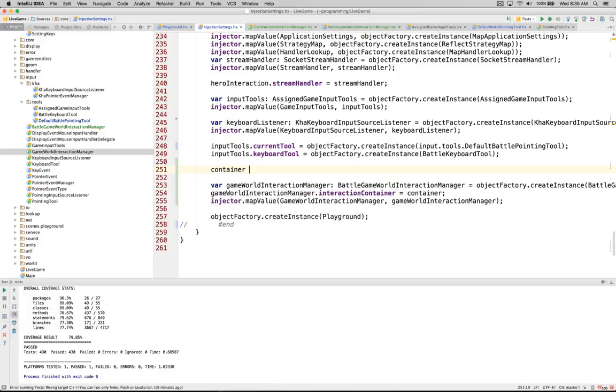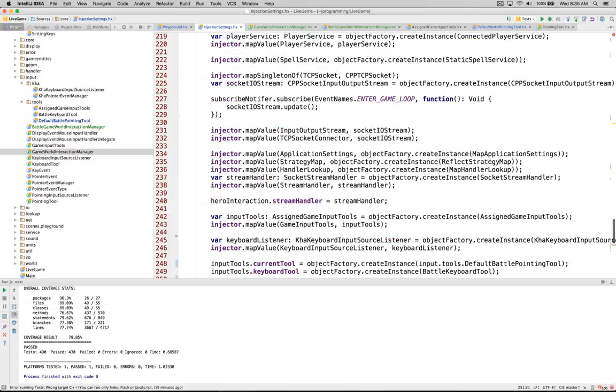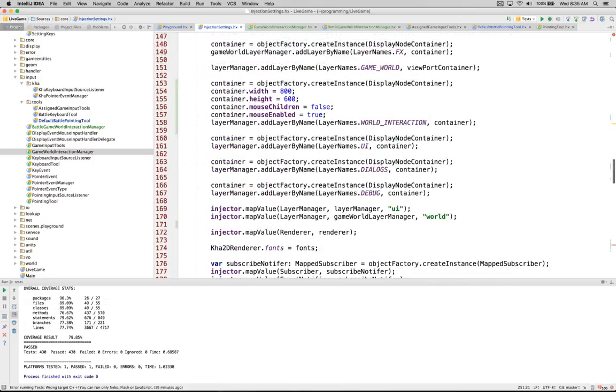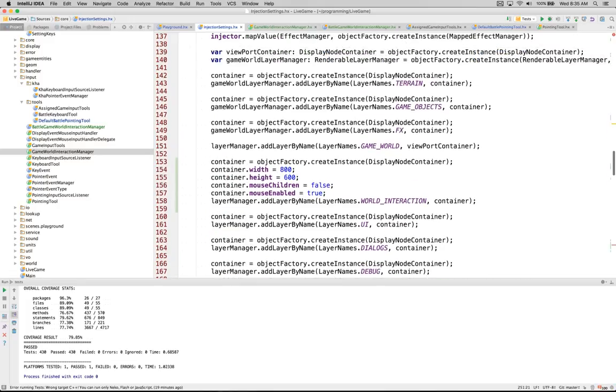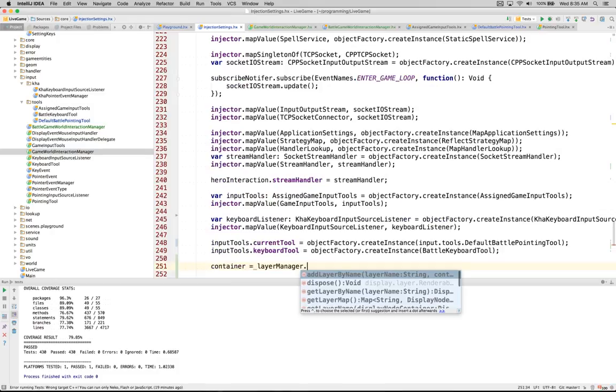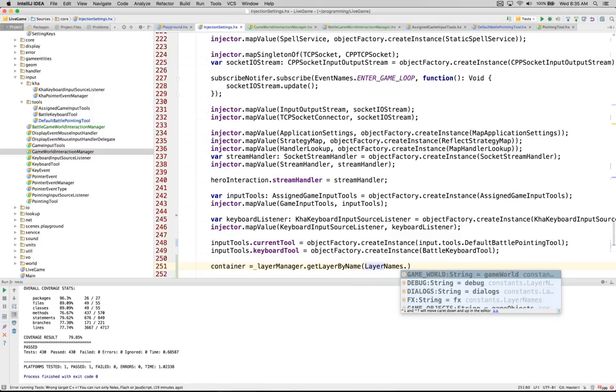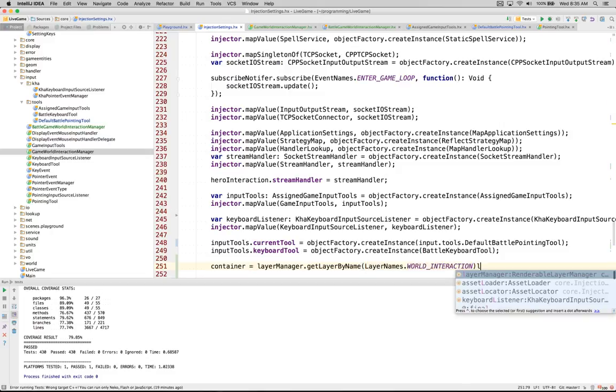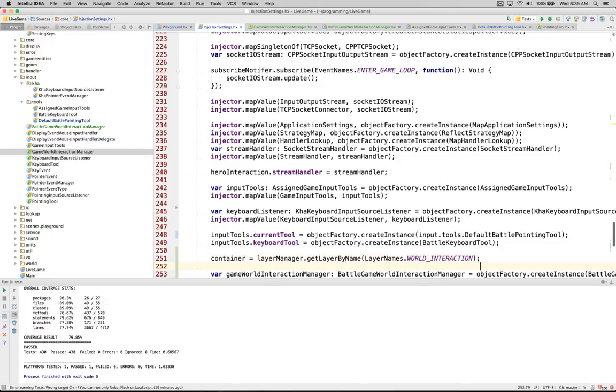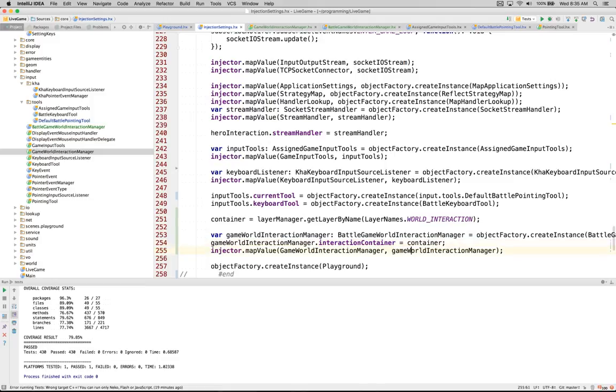Our container is equal to our layer manager, get layer by name, layer names, our world interaction, and then now we have our container to assign.